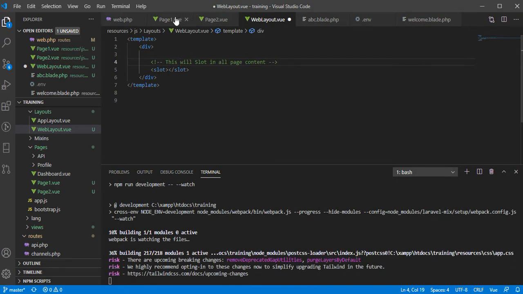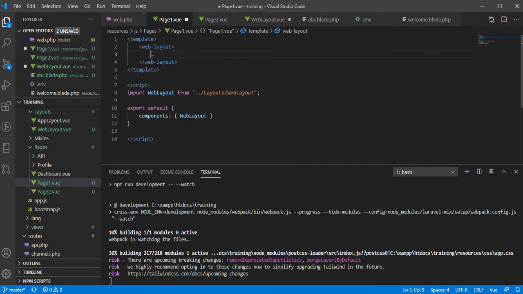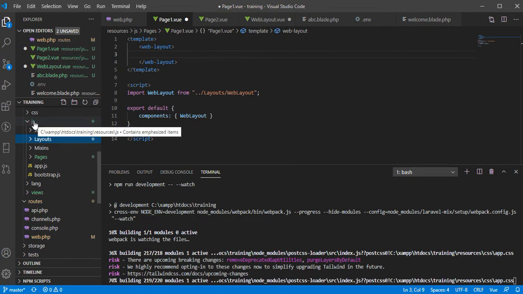Like I said, we're going to work with just page one for now. I'm going to create anything on the web layout, so you're not expected to work on the web layout. So what you are going to work on individually is this, these are page one. Now on our JS folder, I'm going to create another folder.